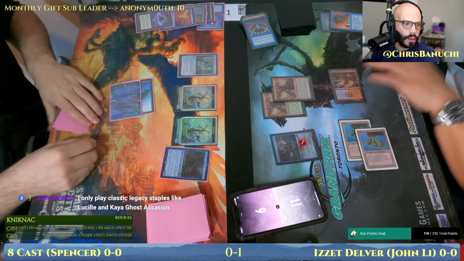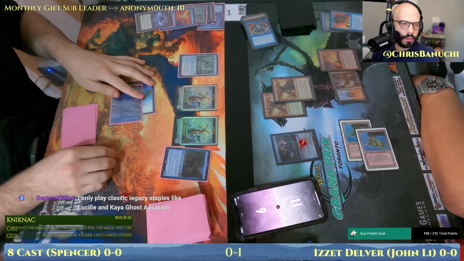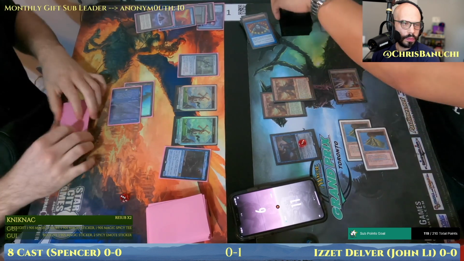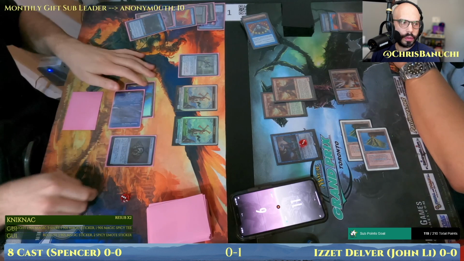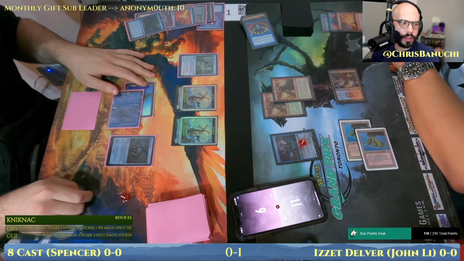Casting Sigh. Pyroblast, double surveil. Looks like an Abrade got dumped into the graveyard. No, that's the Pyroblast. Never mind, on Abrade. The card was left on top. Here's Mishra's Bauble for Spencer.